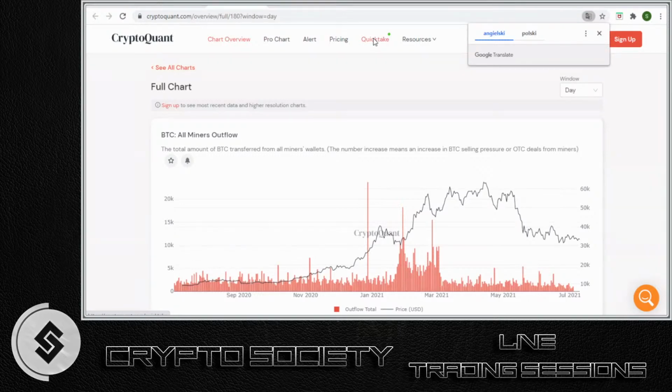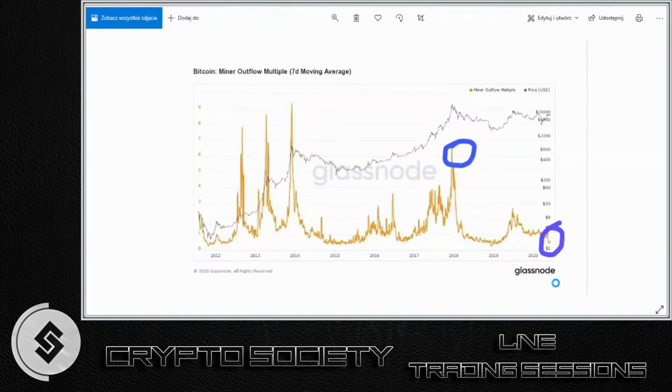Sorry, you were saying that the miners sold when something was at the top on the previous chart? Yes, miners were always selling when the price was very close to the top. As you can see how it was in 2013 and 2018, right after a big sell-off of BTC from miners, we had a top, and a few days later we had a dump. So that is how it looked in past years, and that is how it looks in 2020.